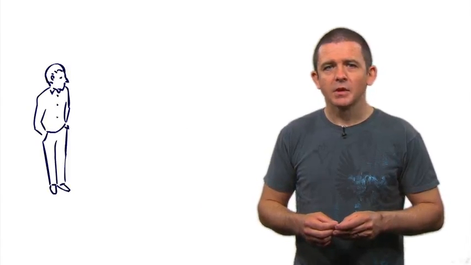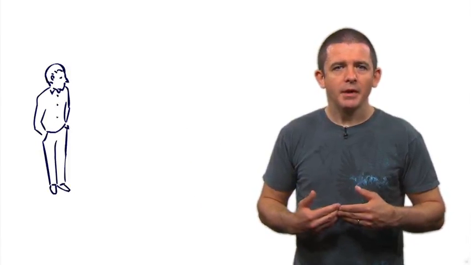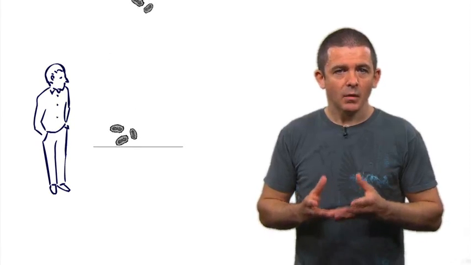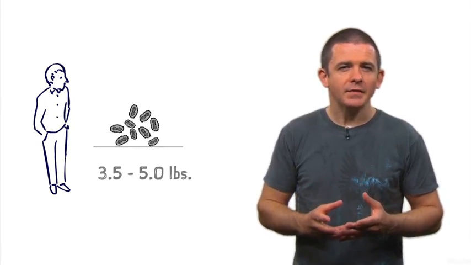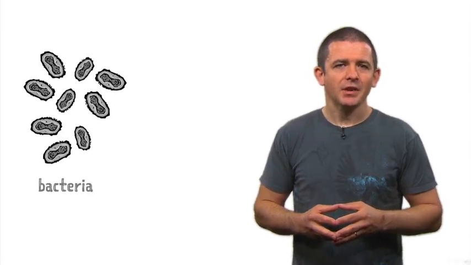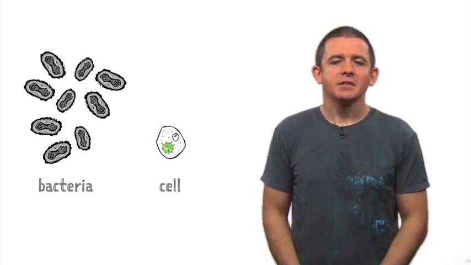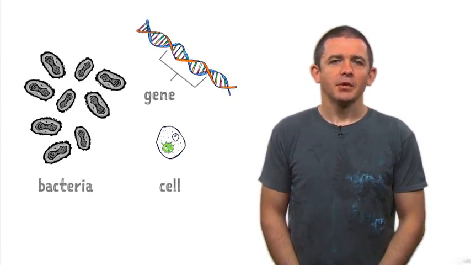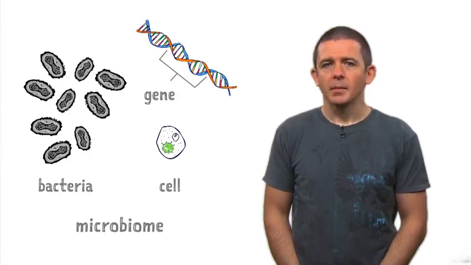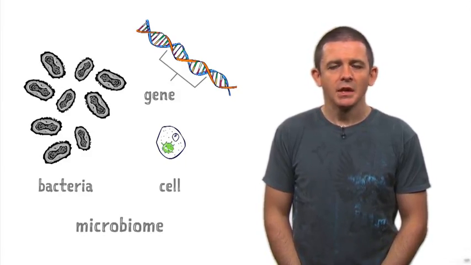Breast really is best. What science has been discovering over the last 5 to 10 years is that our bodies are ecological landscapes for billions of bacteria. If you were to collect them all and weigh them, it would be around 3.5 to 5 pounds, 1.6 to 2.3 kilograms of bacteria. That is heavier than your brain. Bacteria living in and on your body outnumber your cells 10 to 1. The genes of bacteria outnumber human genes 200 to 1. The whole community is called the microbiome, and it promises to be one of the greatest and most exciting areas of scientific research in the coming years.